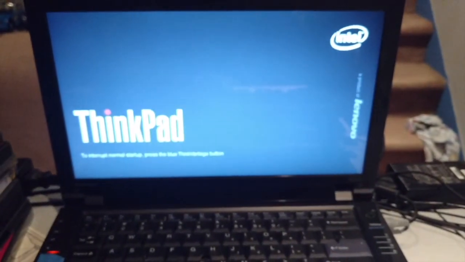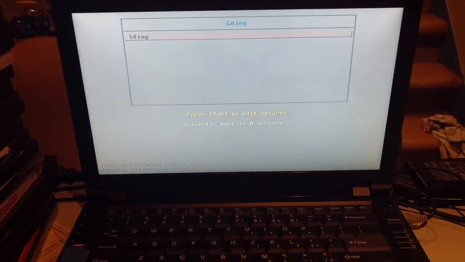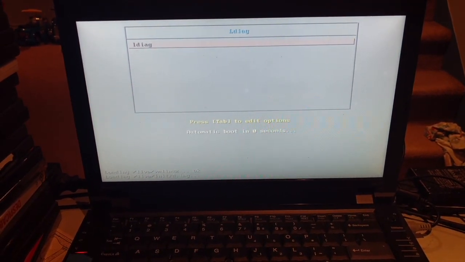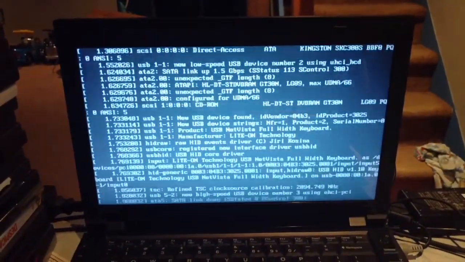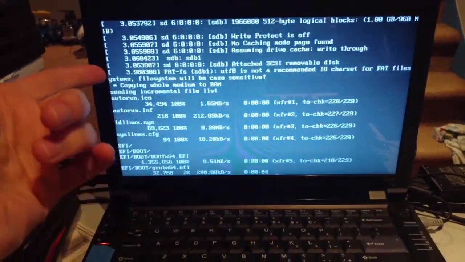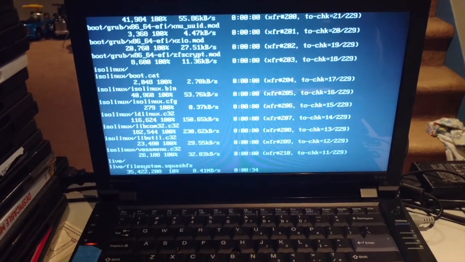Now this Lenovo is an SL410. I don't know if you can see that. SL410 Lenovo. It's an older computer, one that I just mess around with, and I've been having some slowness and freezing, where I've had to hold the power button down to crash it. Problems, but as you can tell, I had it set to boot the USB already. So it just shot up to the USB as soon as I saw it.